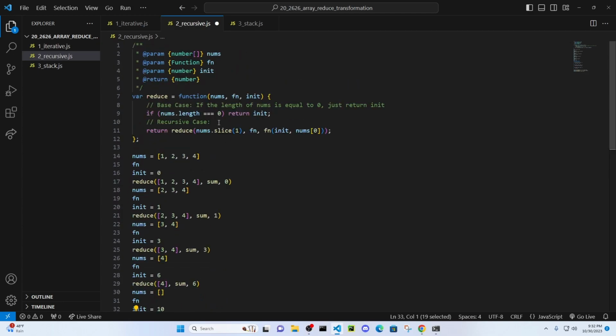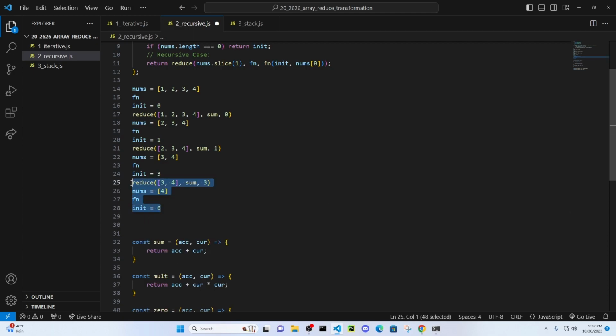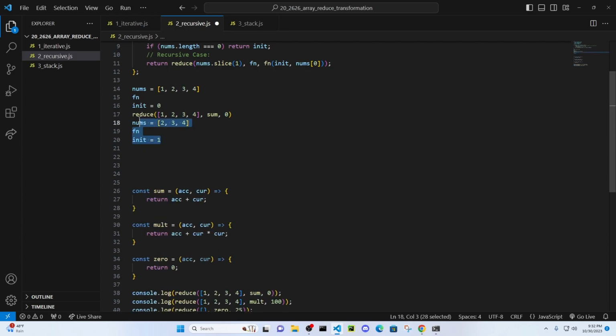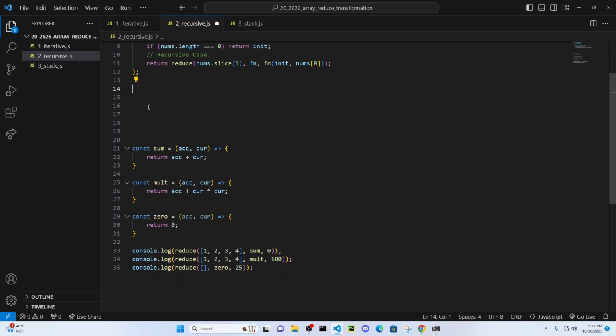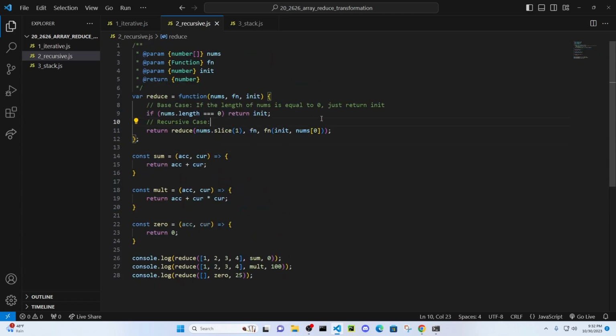So nums.length is 0, init is 10. So we're just going to return 10. Boom. Return 10. Return 10. And you return 10 from being nested 4 elements deep, basically.